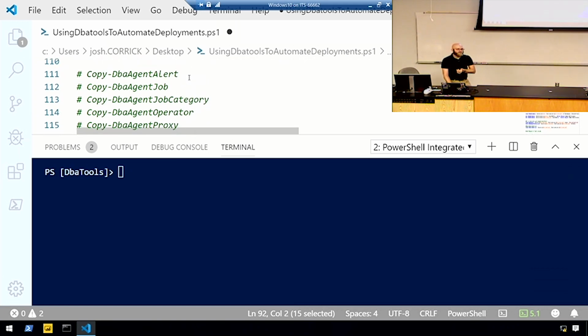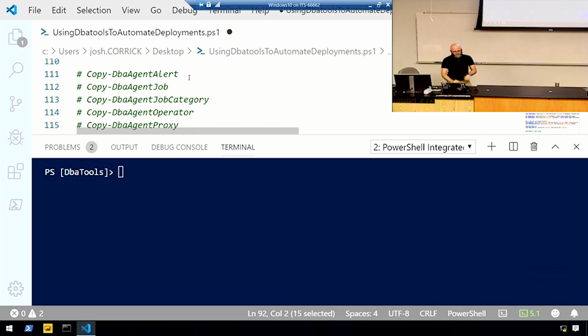So link servers, all these wonderful things, right? We're not going to dive into every one of these too much, but there are also 11 other commandlets that are copy that I want you to be aware of that aren't in Start DBA Migration, and they're not there for good reasons, right? Some of these are agent ones.